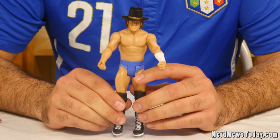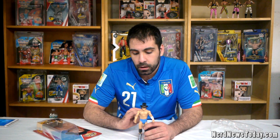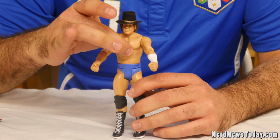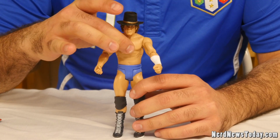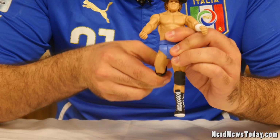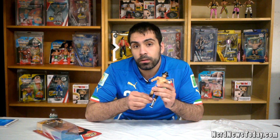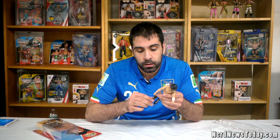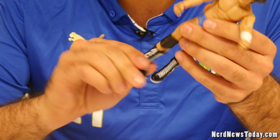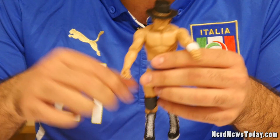This is a basic figure. So compared to the elite figures, you are gonna miss the torso articulation for him to bend over. The legs only move up and down and back, and only one joint is on the knees, and only the foot moves side to side, doesn't have the ankle joint anymore.